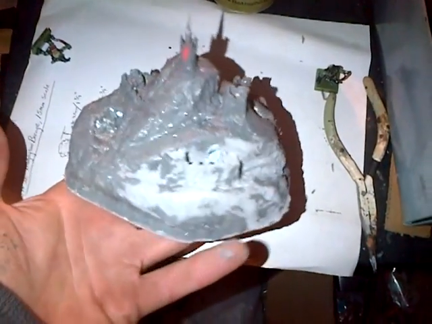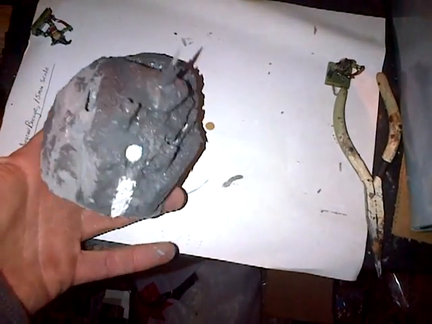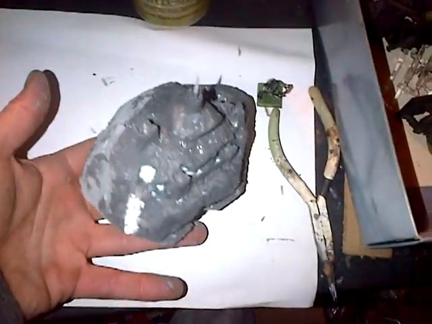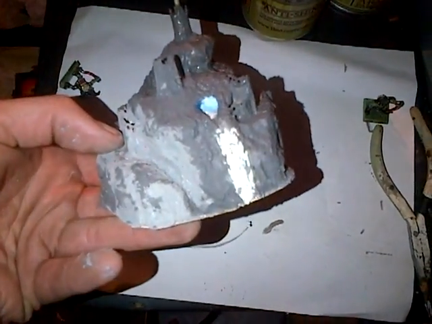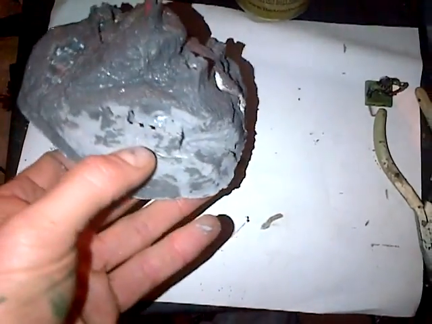Well, here we are at the next stage. We've got it textured pretty much. We got a second shot of texturing to go on. We got the towers, we got the walls done. I don't know how much you can see, there's kind of a reflection. We're going to have a river coming off out that little hole there. Not a river, but a waterfall, sorry.